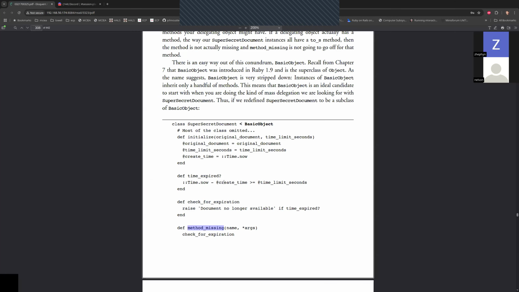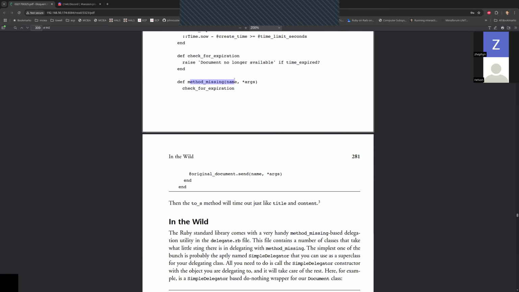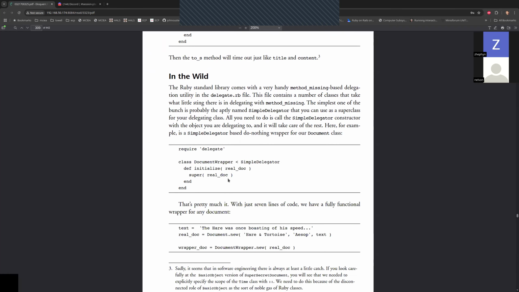There's nothing there. So because we've used BasicObject here, we're not inheriting the to_s method, which means when we hit this method_missing, we're going to forward to_s to the original document.